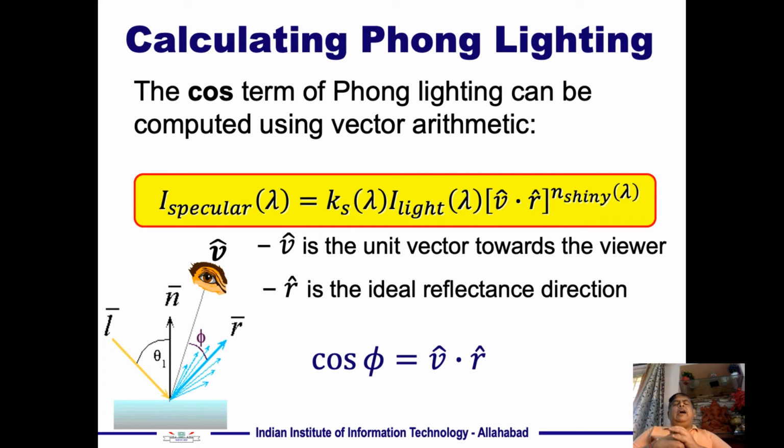That gives the specular light a color dependency, and this color dependency will come if n is different for different wavelengths. Generally what we have seen is that the specular part is white in color, or uniform for all illumination, but it may not be true. We can illuminate it for a particular angle and it will work best for that particular angle.